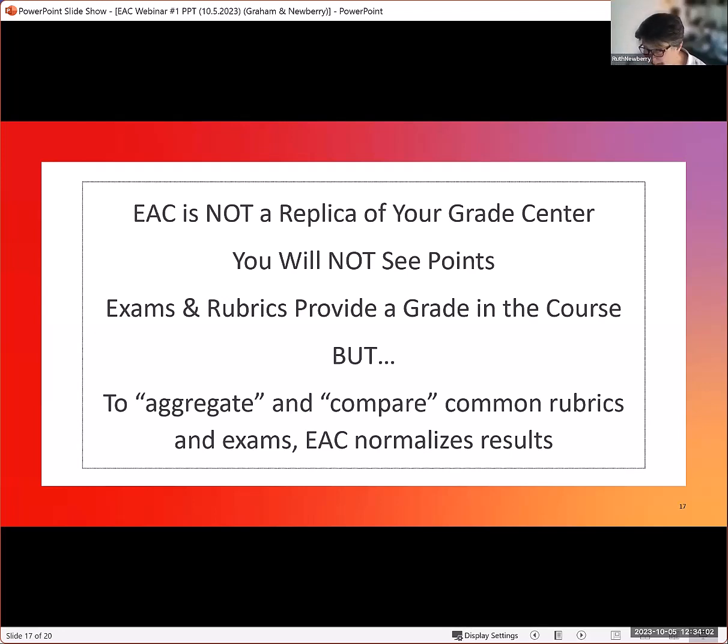And to be able to allow you to take a rubric in one section and use it or combine it with another section that you may have offered in one term and used again in another term, we have to do what is called normalizing. And all that really means is that, next slide.